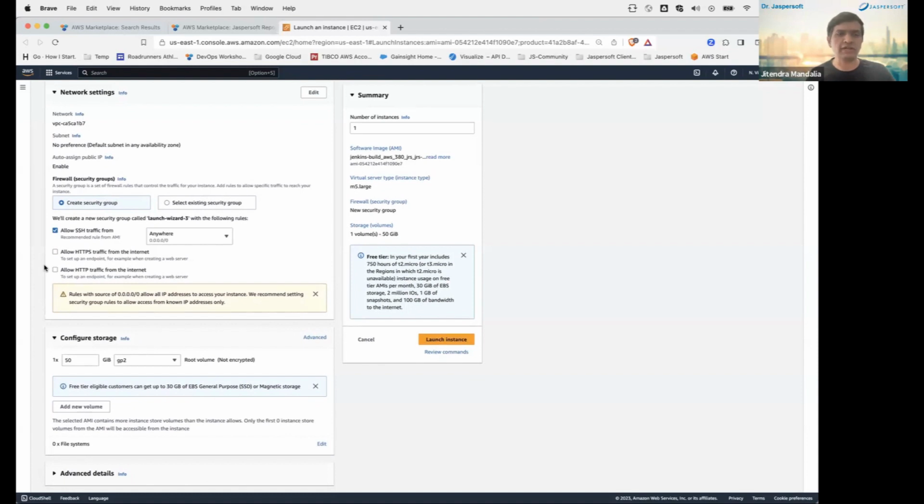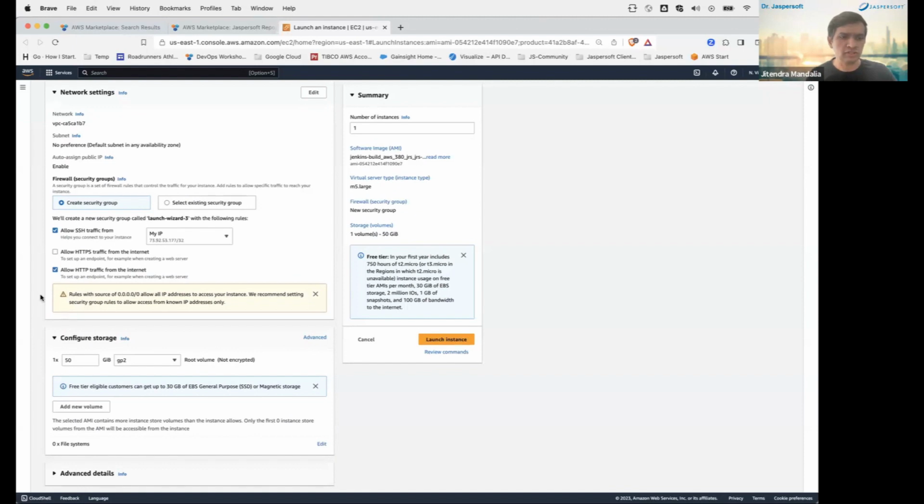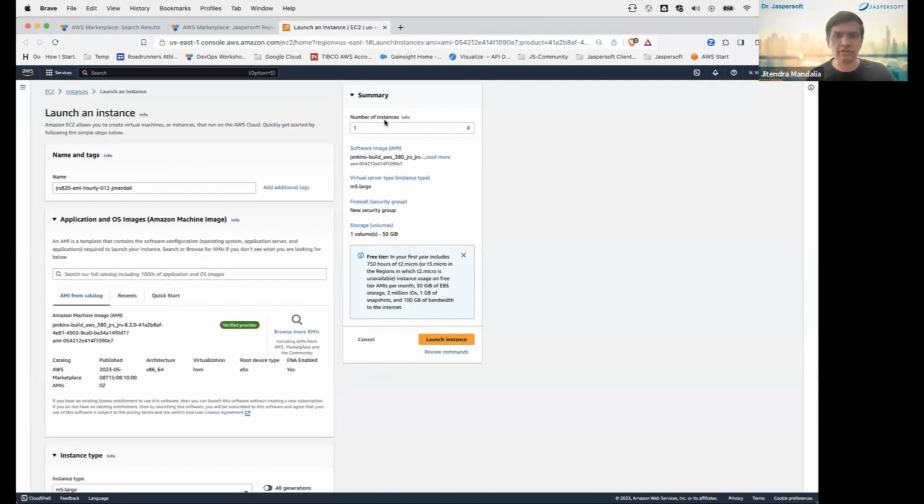Though it will not build a cluster, it will not build various other things like a load balancer and so on. Now I will allow the HTTP access also so that we can access the Jasper report server. And I will also allow an SSH connection so that if I need to do some customization or upgrade or hotfixes, I have control to do that. And this is the default minimum 50 GB space we need to provide. I will go with all the other default options, and we are going to launch as specified here, one instance.